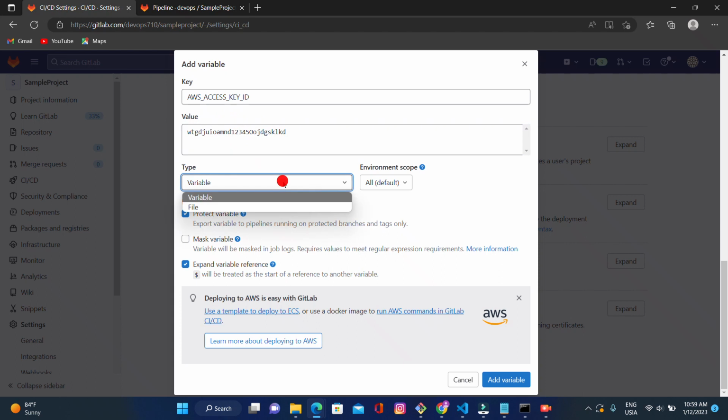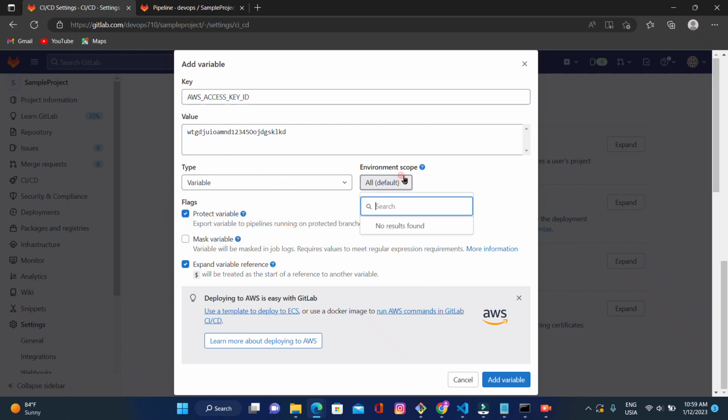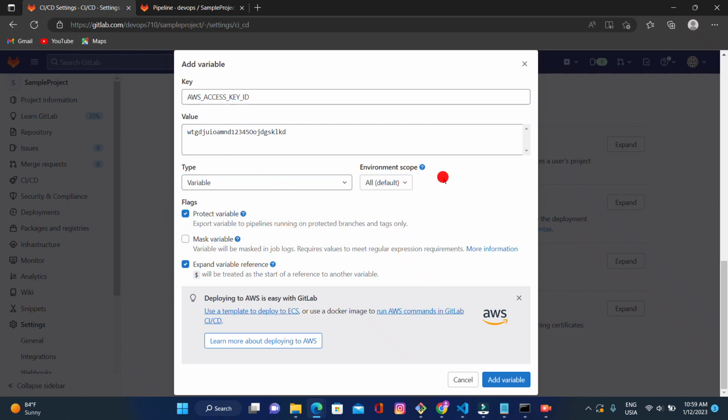The type is variable and environment scope we keep as default. Protect variable is optional, but if selected, the variable is only available in pipelines that run on a protected branch. If we are not using any protected branch, we can uncheck this one.